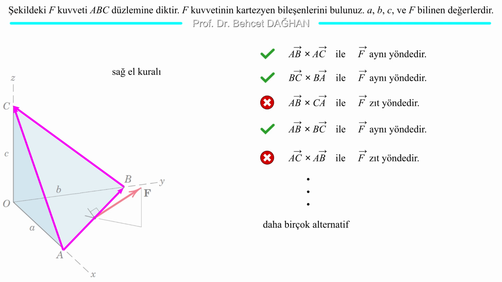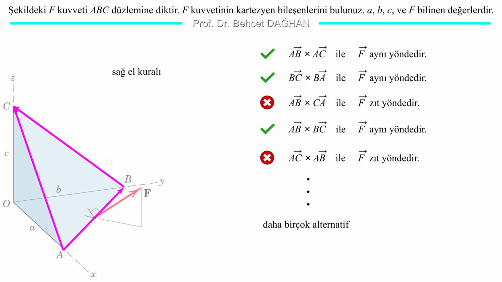We can find u using the cross product. If we obtain a vector perpendicular to the ABC plane, we can find the vector u by dividing this vector by its own magnitude. If we perform the cross product of any two vectors in the ABC plane, we obtain a vector perpendicular to the ABC plane. But in which direction is this vector? It could be in the direction of F, or it could be in the opposite direction. We need a vector in the same direction as F. There are many possibilities. We can choose any one of these possibilities.